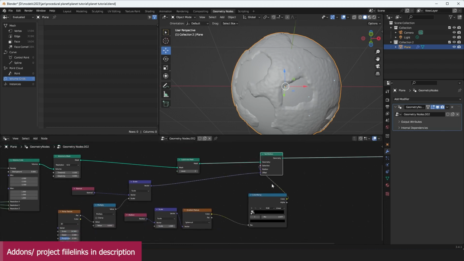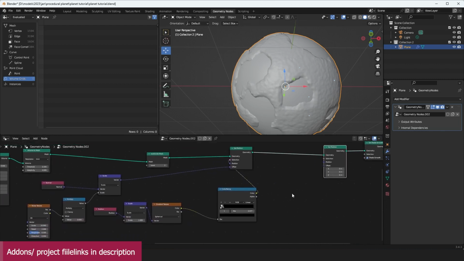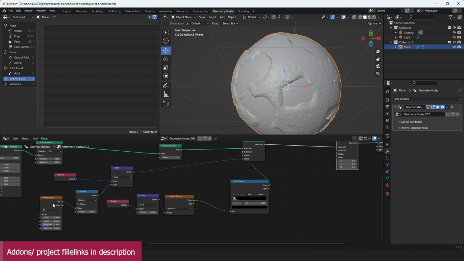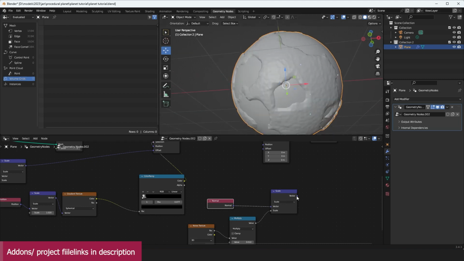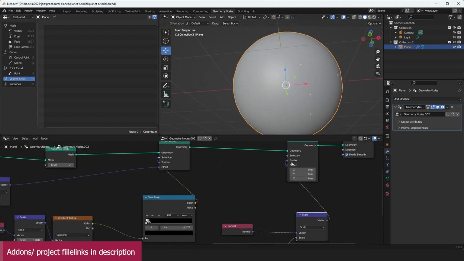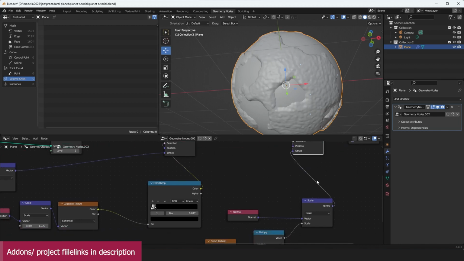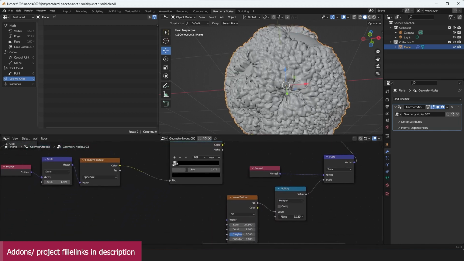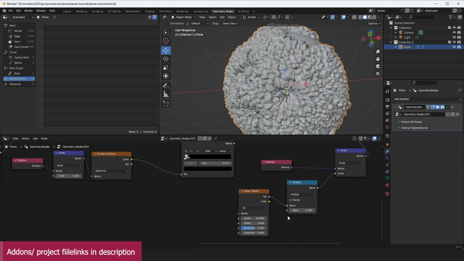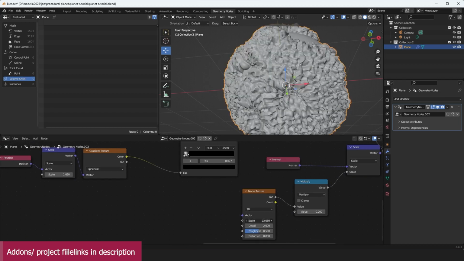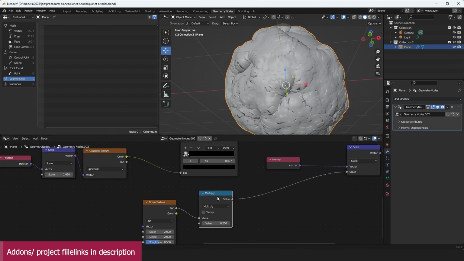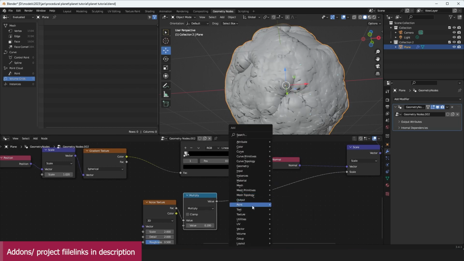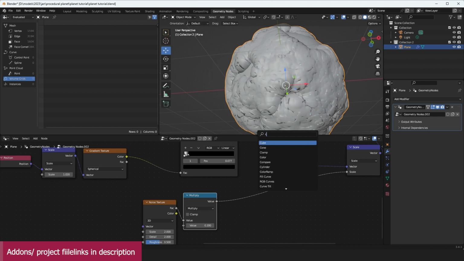Let's first bring this here, create another set position, and basically just copy this here. Now what we're trying to do is create some mountains out of this, so I can add this this time around. Just scale this up quite a lot and bring the noise down, and I think we can add some contrast using a color ramp.